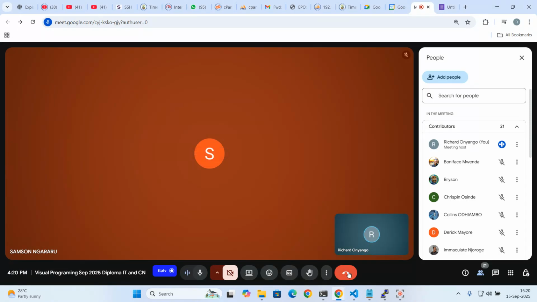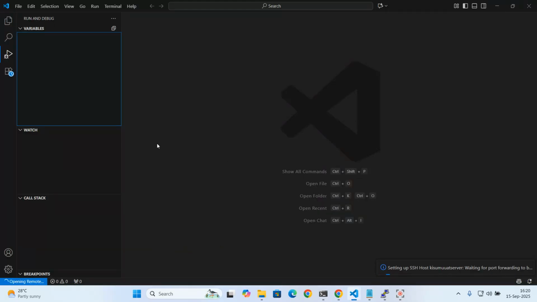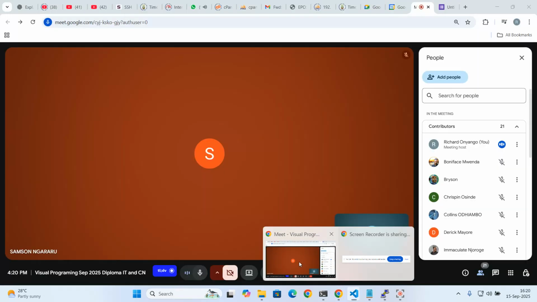Of course, I'm not expecting you to create a Visual Studio Code like application, but of course you could. Why not? What's very important is for us to understand how we can actually use JavaScript as far as visual programming is concerned. It's visual because we're going to create our user interface, we're going to create logic, we are going to apply a few things here and there, then we'll see how that works out.